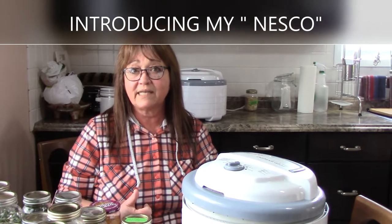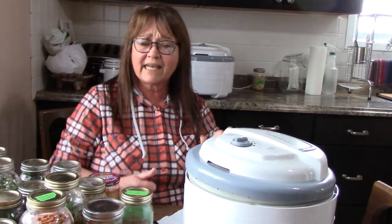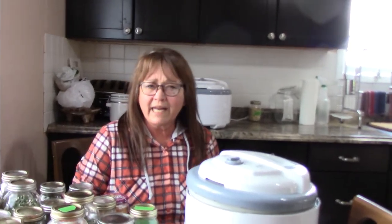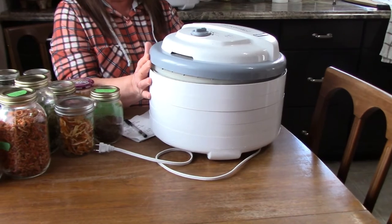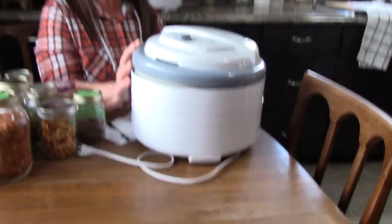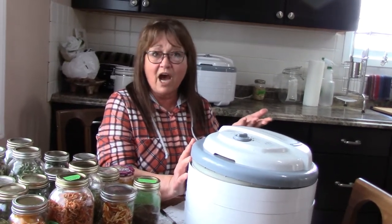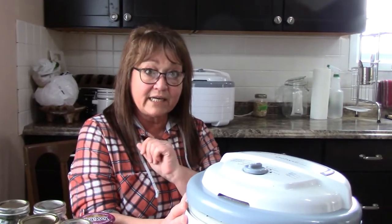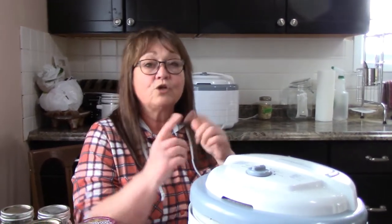So I got what she had because I trusted her. I developed a rapport with her and I will back Nesco 100%. Since 2018 I was going to get an Excalibur, but back then Excaliburs were quite loud and quite pricey. Andy bought me two Nescos with extra inserts for under the price of one Excalibur. I heard people were keeping Excaliburs in their garage because of the noise, so I bought two Nescos and I'm glad I did. I hear Excalibur is quieter now and prices have come down, so again — comparative shopping to your needs.